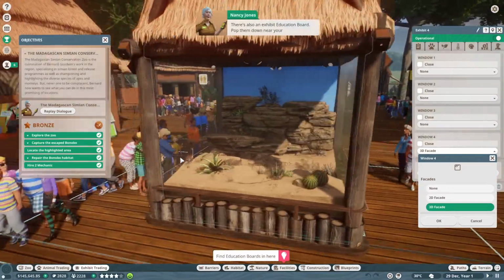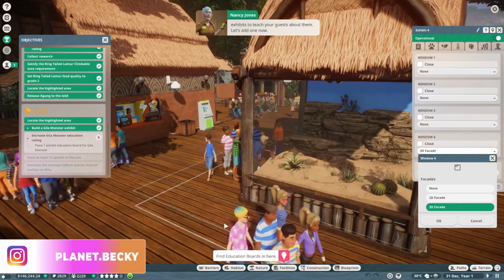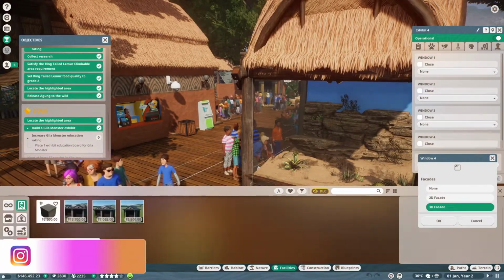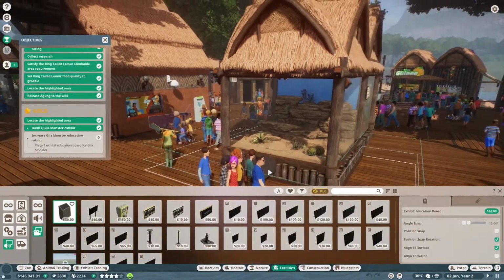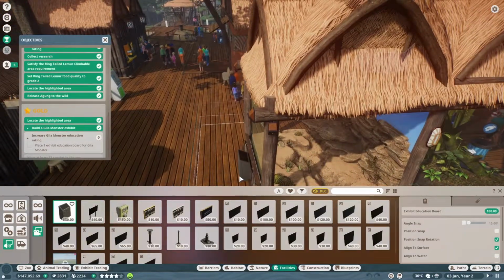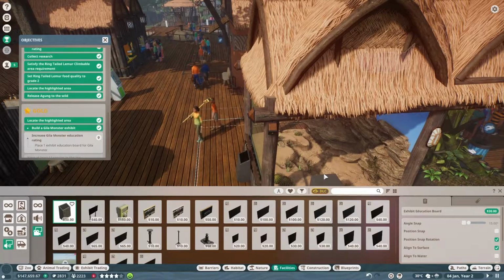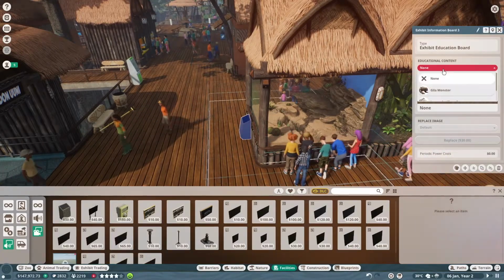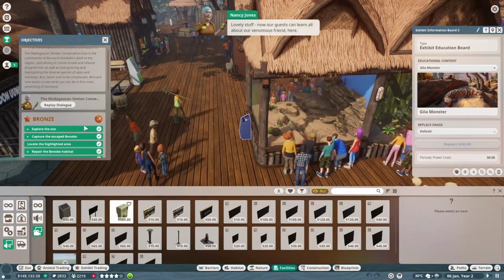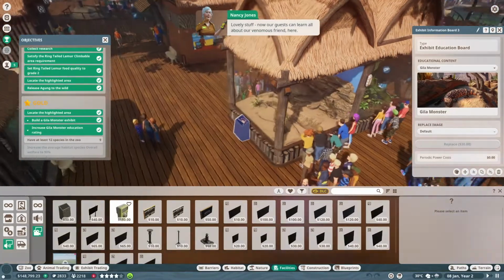There's also an exhibit education board. Pop them down near your exhibits to teach your guests about them. Let's add one now. Now link it up. Lovely stuff. Very good. Now our guests can learn all about our venomous friend here.